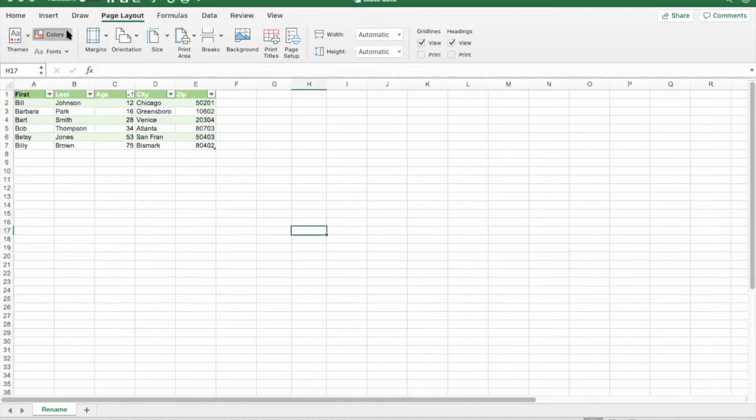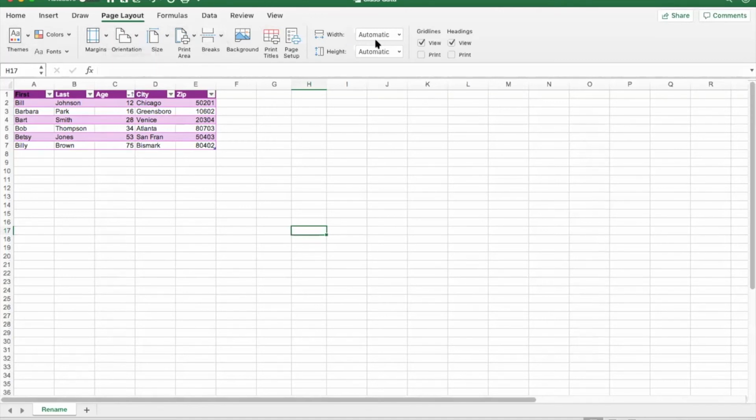You can also come here to colors and change the color scheme of your table and whatever else is on your spreadsheet. If I also had some text art here or shapes or that kind of stuff, that would also all be affected by these themes and the colors, okay? And that is again under the page layout tab in the page layout ribbon. The other thing we do here is we can adjust the margins.